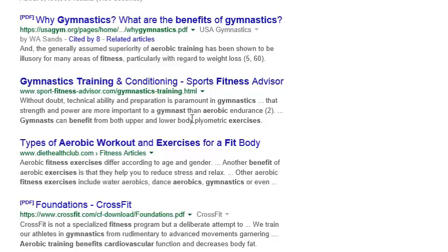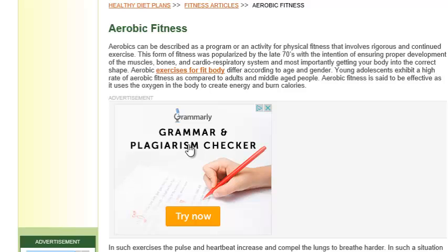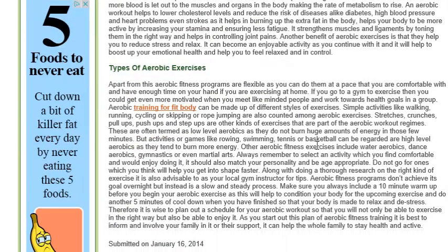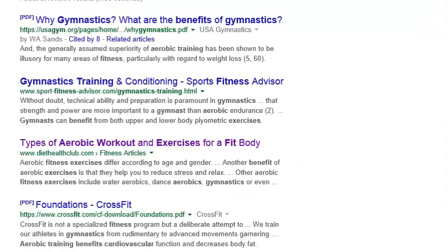Basically, what you want to do is see what aerobic gymnastics is all about and see what the different advantages are at different steps, because there's all kinds of different ones. First we'll talk about aerobic fitness. Obviously it can be described as a program or an activity for physical fitness that involves rigorous and continued exercise. This form of fitness was popularized in the 70s. I'm going to go on the assumption that most of us know what that means.